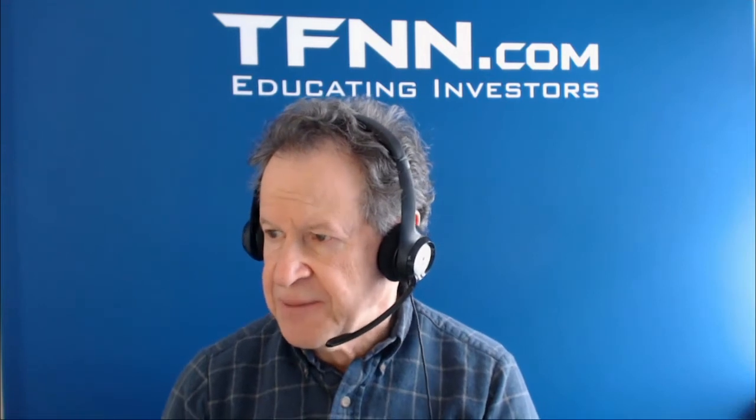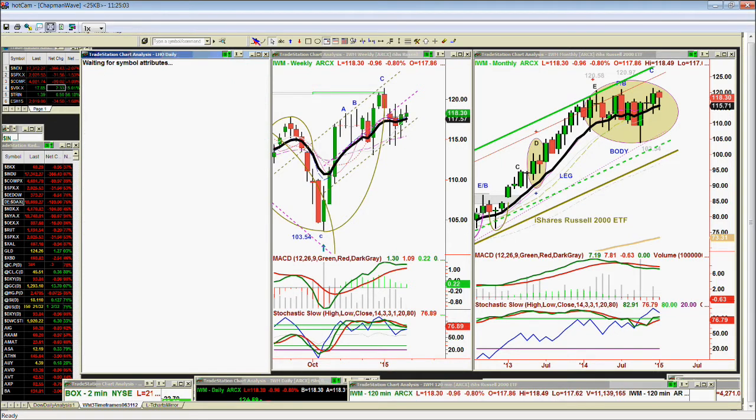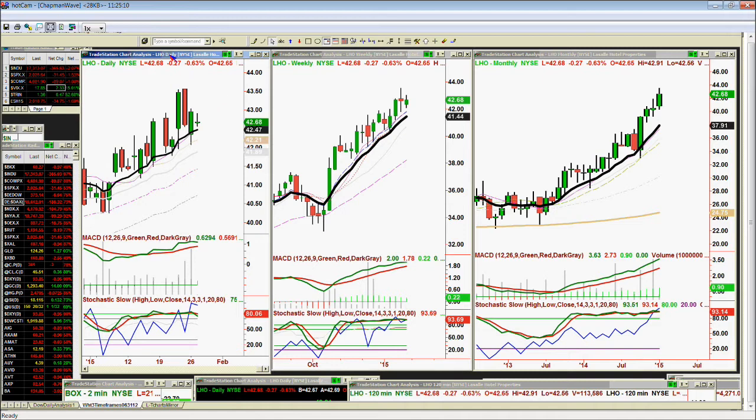Running through quickly some of the stocks in the IWM, which is the Russell 2000 iShares — it's a real mix. You've got Brunswick in sports equipment, Isis Pharmaceuticals, obviously one of the great biotech companies, Puma Biotech at the top. You've also got Tenneco — plastics, oil products. It's a real mix. There are also sell hotel properties — I remember LHL. I used to like it a long time ago then got out of it. Look at that move from the 30s up to the 42 area.